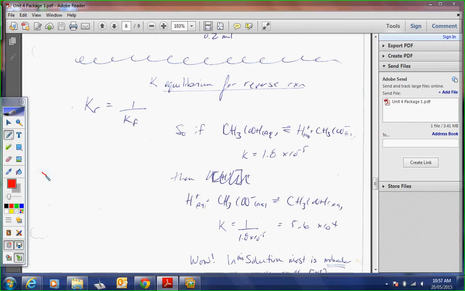There we go. When we flipped the reaction with delta H, what did we do with the delta H value? It became negative, or if it was already negative, it became positive. What about voltage in unit 2? If I flipped the reaction on those data tables with the voltage, what did I do to the sign? It changed from negative to positive or positive to negative as well, right? This is not the same, but it's one of the things you're going to get mixed up. So if I'm not reading it this way anymore, but rather I'm reading it this way, one would think that I would do the same thing, negative to positive, positive to negative. But that's not what happens.